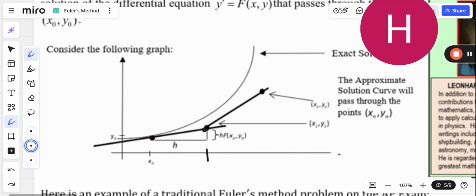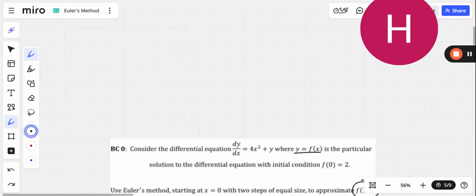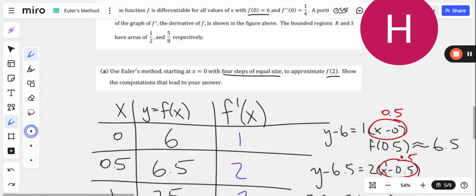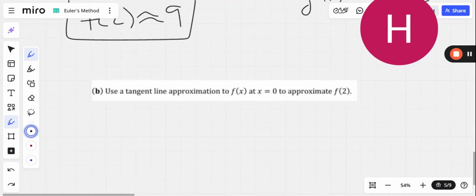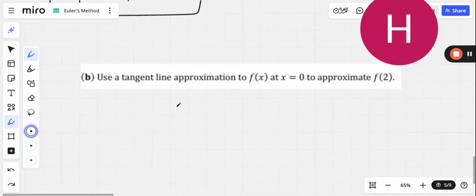If I use one really big line at first, even once I update it, it's going to take longer for me to get back to where it's actually supposed to be, right? Because I'm never able to go backwards. So it's always recommended to have a smaller step size if you want more precision. Of course, it requires more calculations. There's a trade-off. You can't have it both ways. You can't have fewer calculations and be more accurate. That's what integrals are for, so that we can get the exact function.